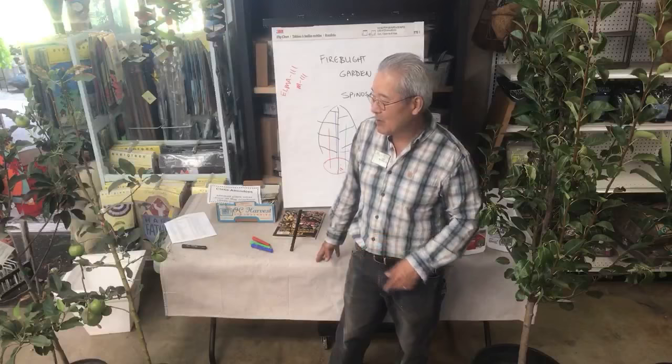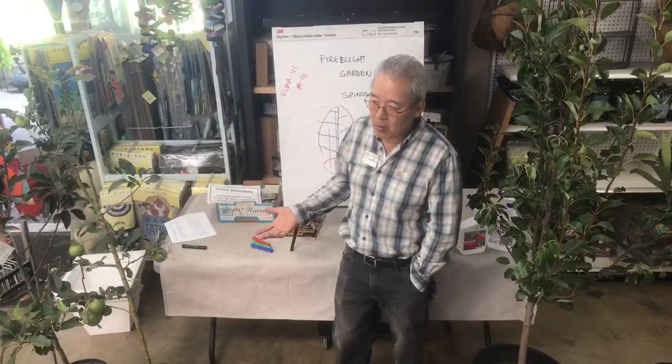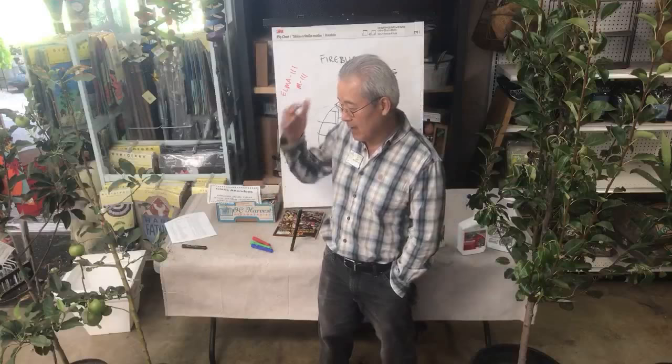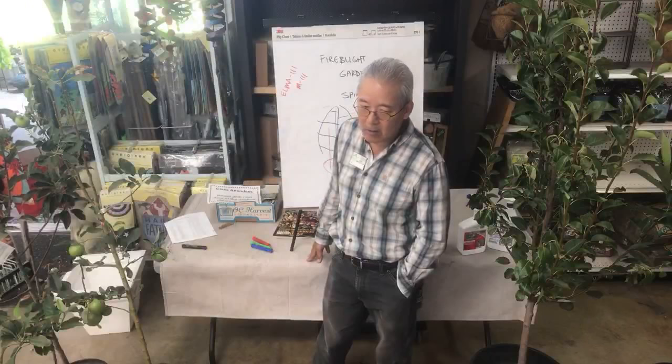So the one thing we worry about too is soil temperature. In a pot, the soil is generally hotter than the soil in the ground. The ground soil, even when we hit 115 degrees, it's probably not above 90 degrees in the ground. In a pot, it's always air temperature or warmer. So that's one thing we have to worry about, but I would have to say our trees made it through that 115, 114 degree heat wave not too bad. I mean, we got a lot of brown tipping and burning, but it didn't seem to hurt the trees in the long run. They seem to do okay.